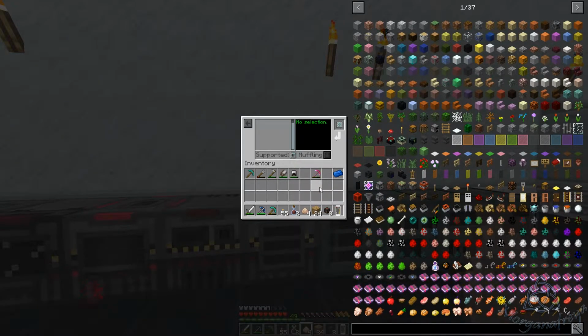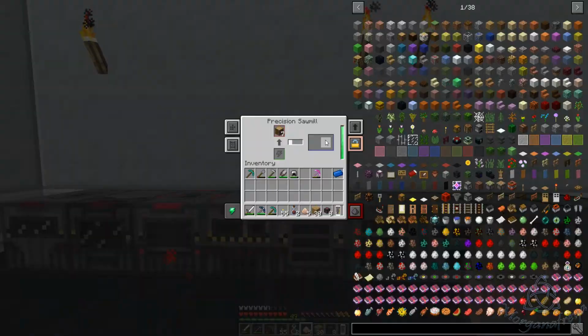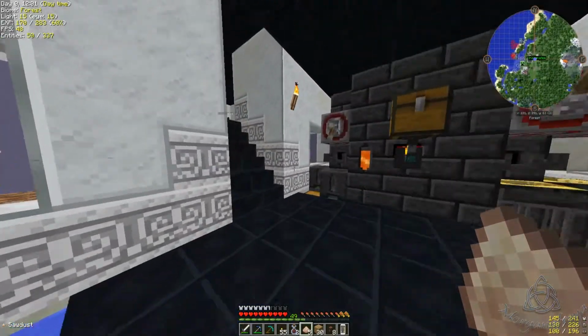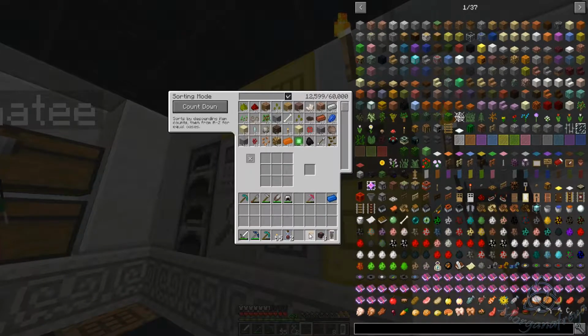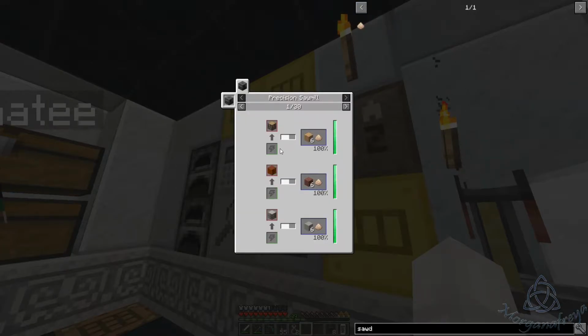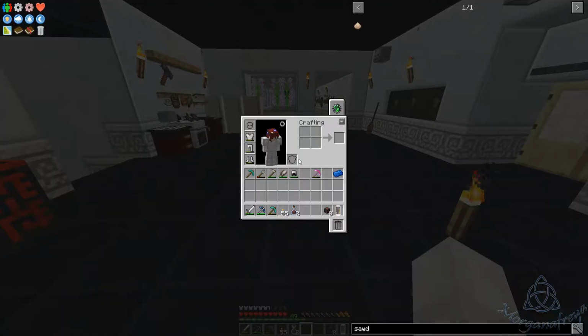Where are the swamps? One here. Where are what? Oh, I'm looking for a swampy area. Oh, swamps. I thought you said stamps. Where are the stamps? Where are the stamps at? Oh, come on! Sawdust only comes from wood. Okay then, I might have to go chop some wood.